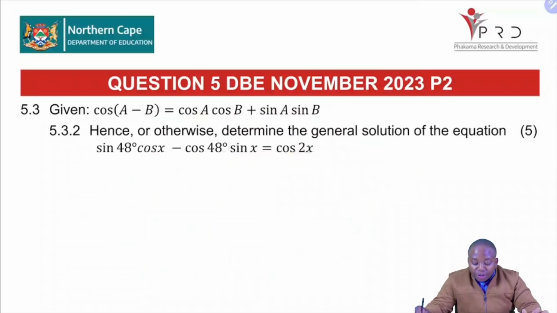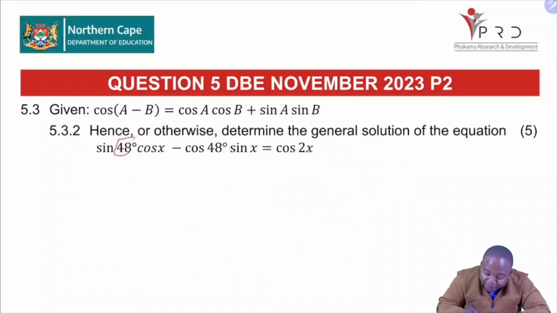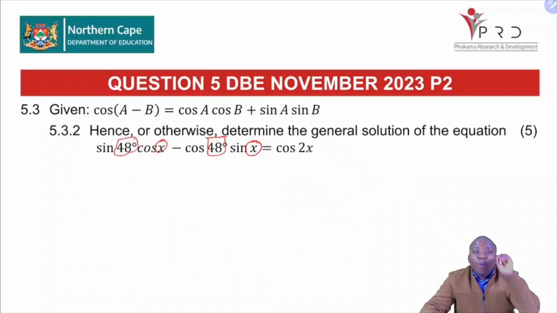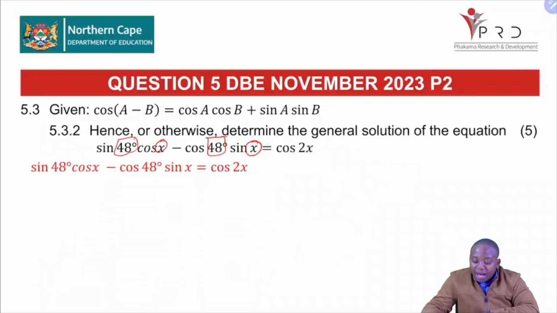Before we can proceed, what do you see? There is one angle, and that angle is repeating itself. There's another angle, also repeating. What do I think of? I need to think of the compound angles. Where do we think about compound angles, grade 12? Whenever I have one angle repeating itself and another angle repeating itself, then we can think of the compound angles. And when I look at those, I am working with the compound angle for sine.